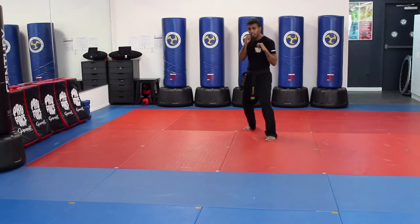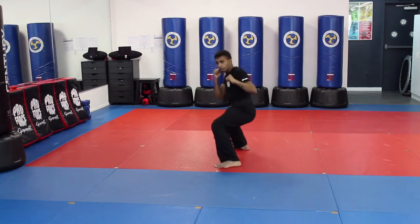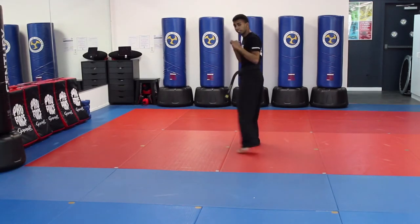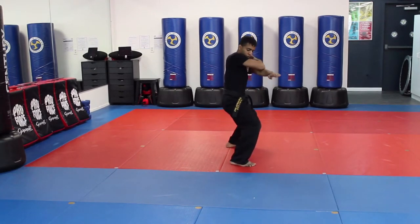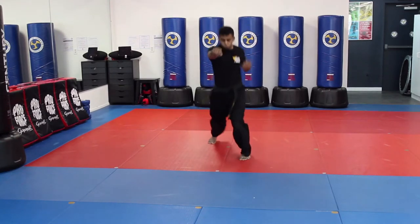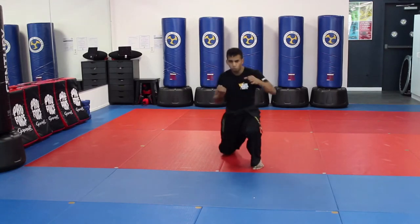My hands are going to come up by my face. I do a back leg front kick, a back leg side kick, and then a step behind side kick. From here, I'm going to do my spin side kick — I step over with my front foot, turn my shoulders, look straight, side kick, and land on my horse stance. I grab, step over, chop, punch, switch punch, hands come up, double front kick, down with a strong punch.